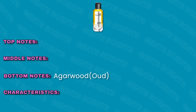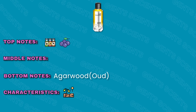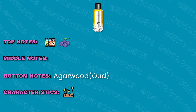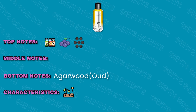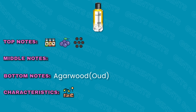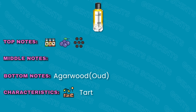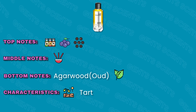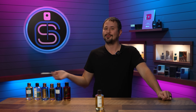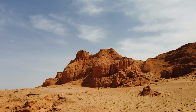The opening here is a dry spiciness, and then an interesting fruity opening because it's really just currant that takes the starring role here, black currant. So it's like this slight pop of maybe almost pepper that comes out of this spicy mix, but again, a really nice dry spiciness. It's very rich, well balanced. That tart currant as well. And you have this mix of incense, patchouli, and that soft oud coming through as this one dries down. And to me, it just smells so appealing. And the name actually makes sense, Sand Oud, when you smell it, because it has this dryness to it. It conveys that feeling of the desert.